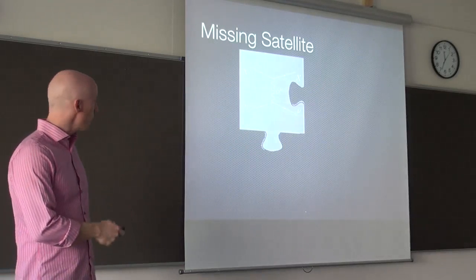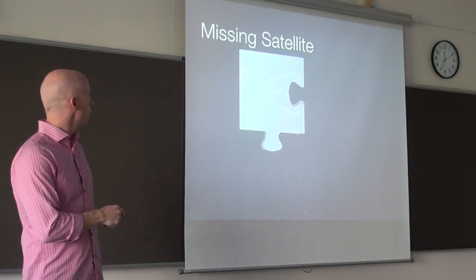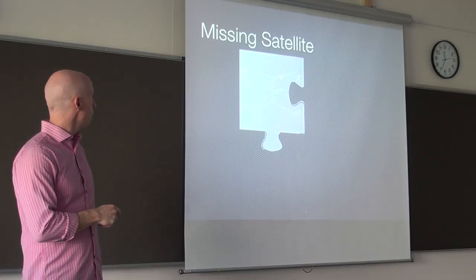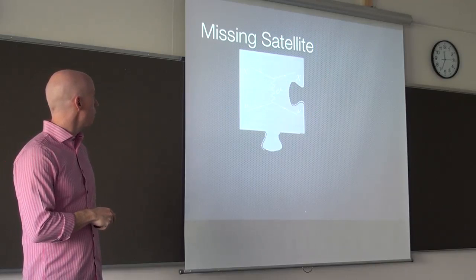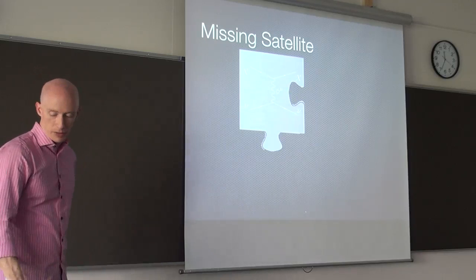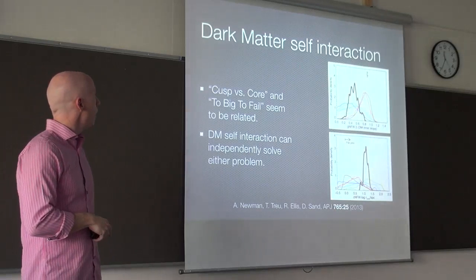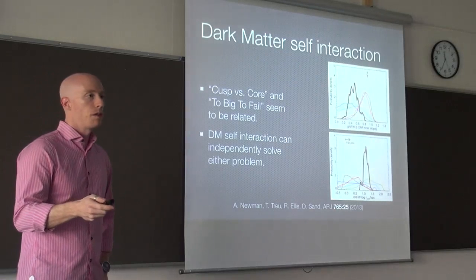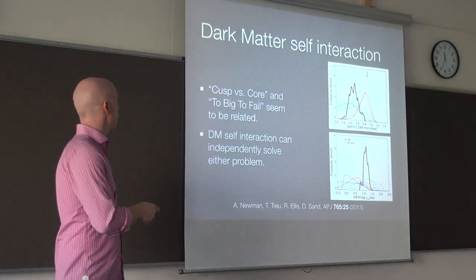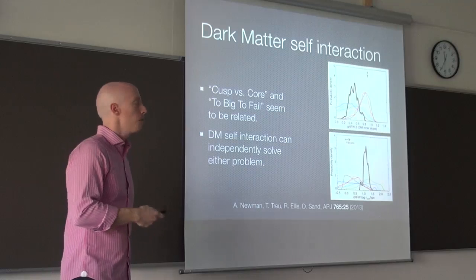So to draw a Feynman diagram of our first little puzzle piece, this is what that looks like. We have the dark matter particle propagating along, and it exchanges, I've drawn a vector boson here, but it doesn't necessarily have to be a vector, and forward scatters off of a neutrino and transfers a little momentum. So another dark matter structure problem might be solved with dark matter interacting with itself, a pair of them. So the cusp versus core and too big to fail problems might be related.